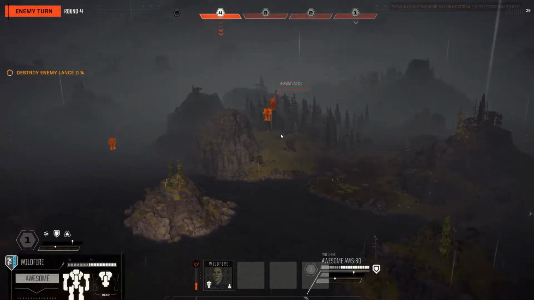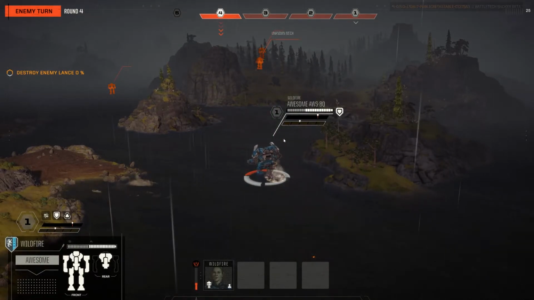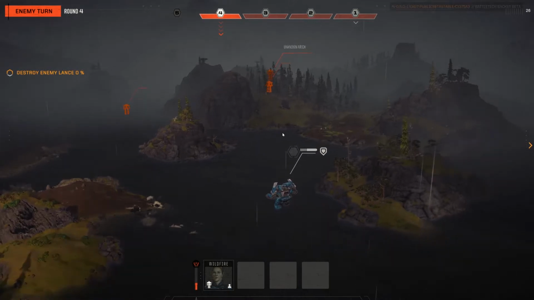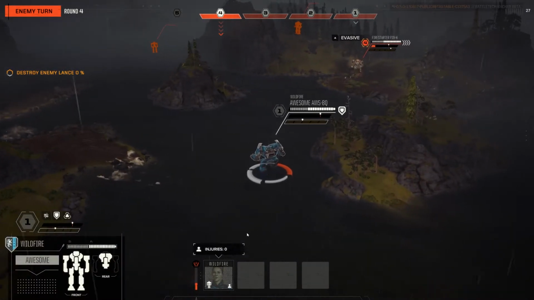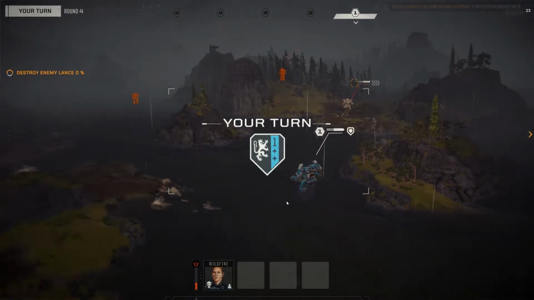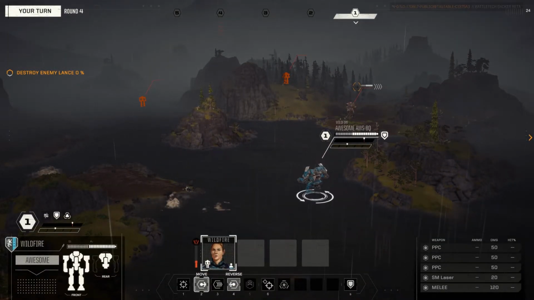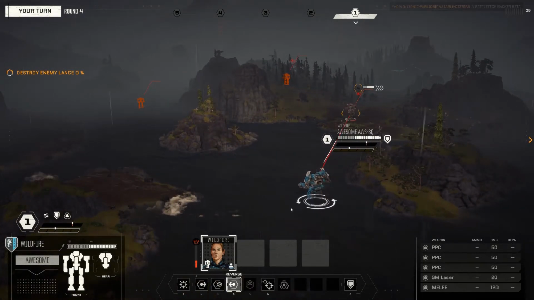Now, I believe the flamer that they've implemented in the game... Yeah, you have line of sight, but I don't. Thank you, game. The flamer that they've implemented in the game, I believe, does require fuel. So basically it has an ammo supply, whereas in the lore, technically, they are being fed by the fusion reactor. So it's kind of interesting that they made that particular decision.